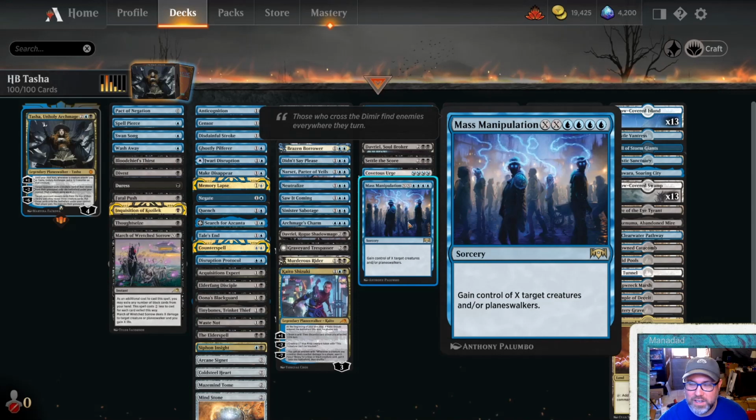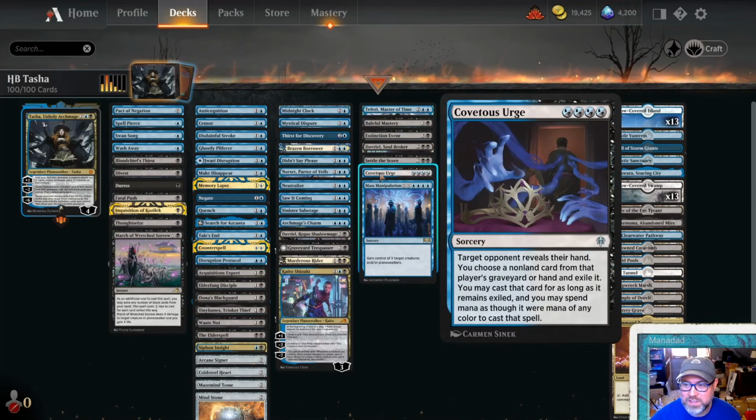Some of the fun cards in here you could definitely replace, but I just put them in because I love them. Mass Manipulation can steal our opponent's commander. Covetous Urge lets us steal stuff out of their hand. Usually you want to use it from their hand, but there is the graveyard option, you know.